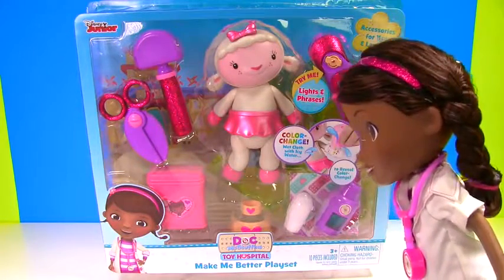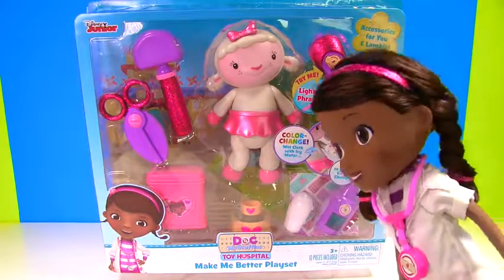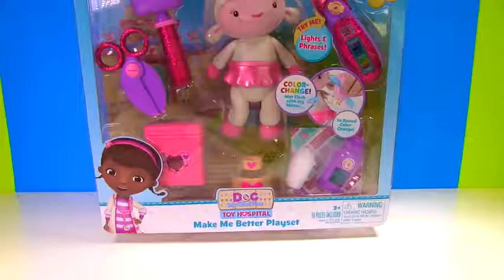Look! It's the Make Me Better playset! Poor little Lammy is not feeling well. Oh, and we have a bunch of really cool band-aids too. Check this out!